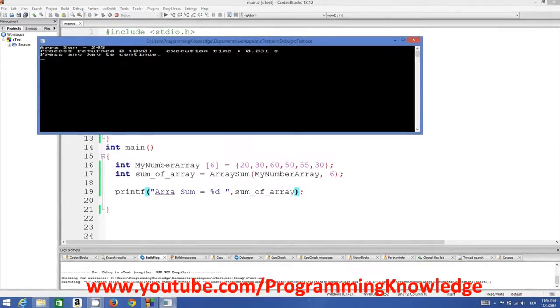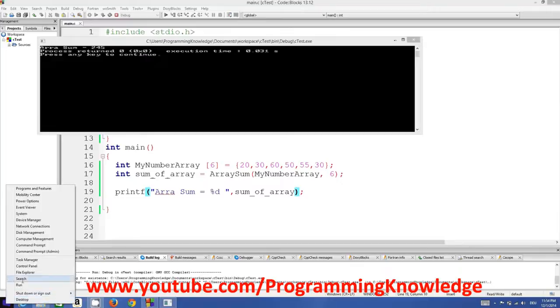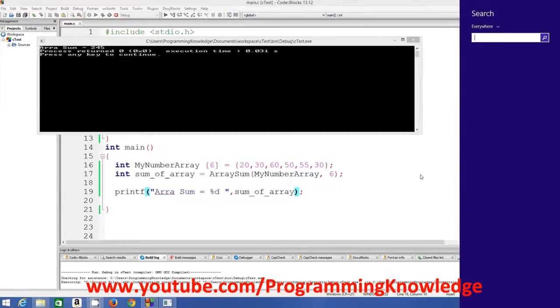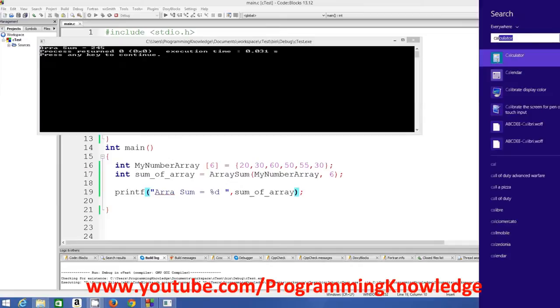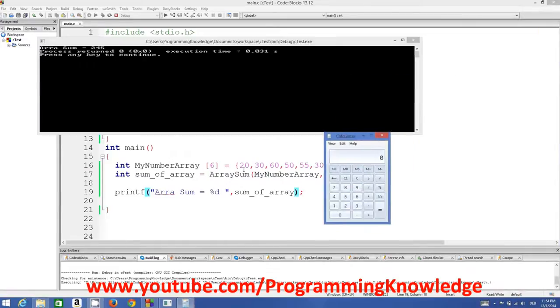Let's check whether it's true or false. So I will just open the calculator from here, and we have first element is 20 plus 30 plus 60 plus 50 plus 55 plus 30, right?